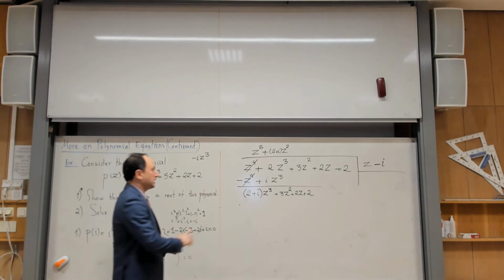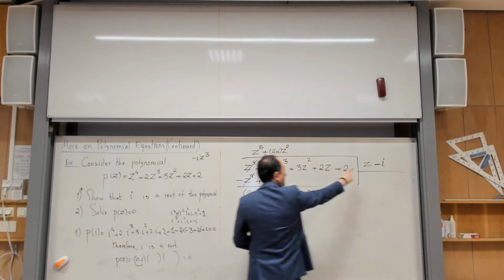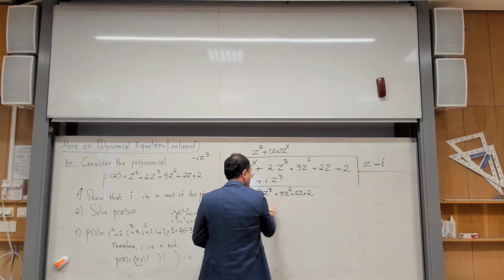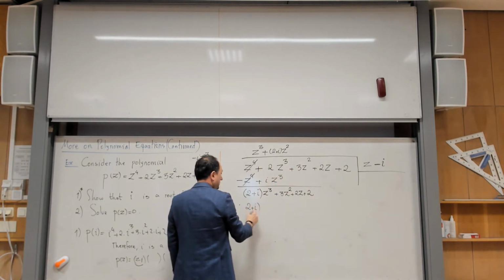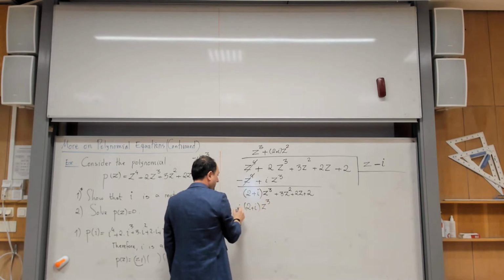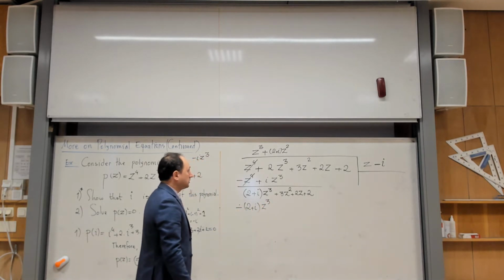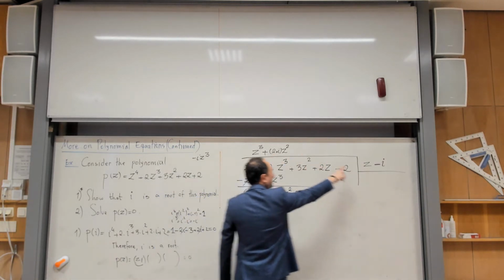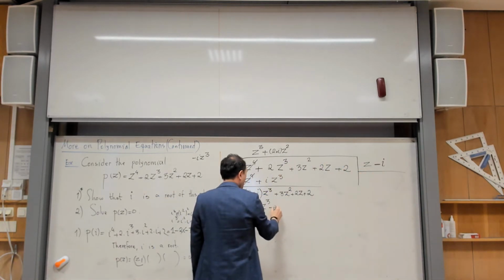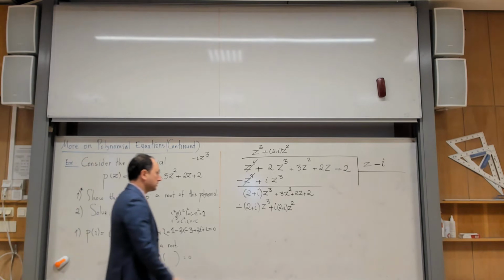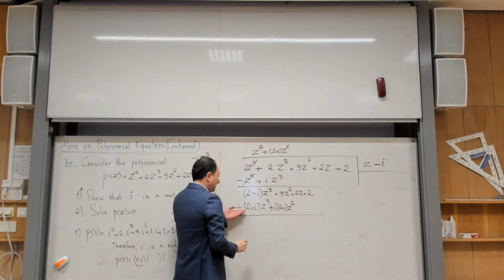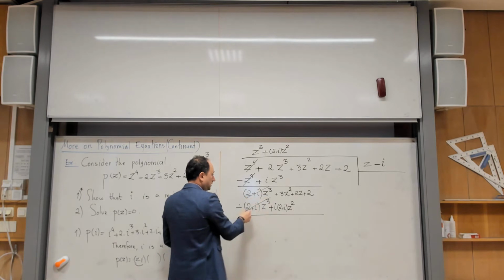Then I have to multiply this expression by everything here and put them with opposite signs here. So this one, multiplied by the first one, becomes plus 2 plus i times z cubed, but I have to change the sign. And then I multiply this by that, it becomes negative i times 2 plus i times z squared, but I told you, you have to change the sign. And then I do this addition, this one added to this one, they are totally gone.